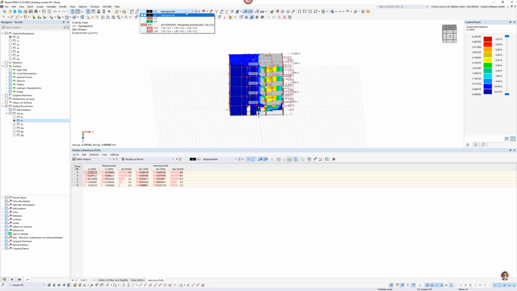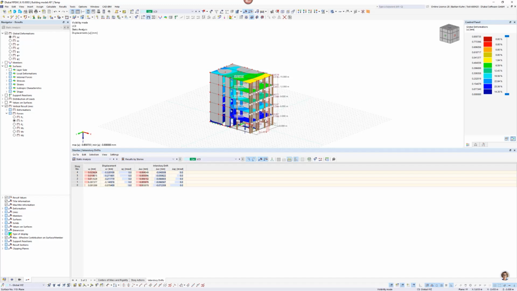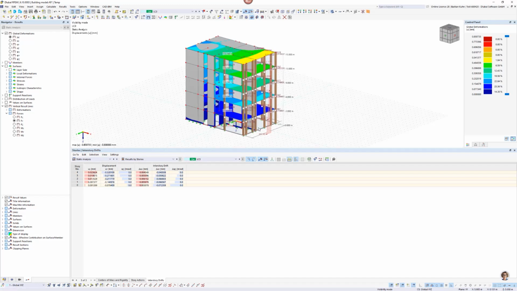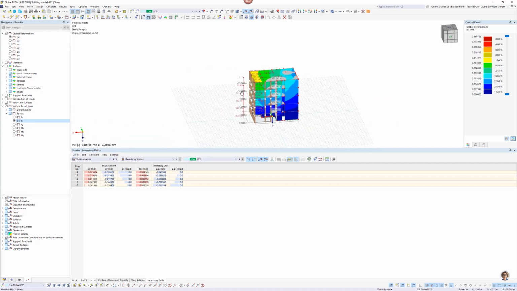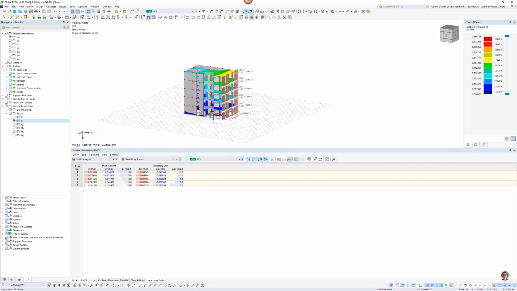Therefore, of course, the load case 3 can be more interesting as it shows the horizontal force in it in X, Y, and Z direction. Okay, of course, Y in this case is more interesting. And that is this. And additionally, I have even more options with this.